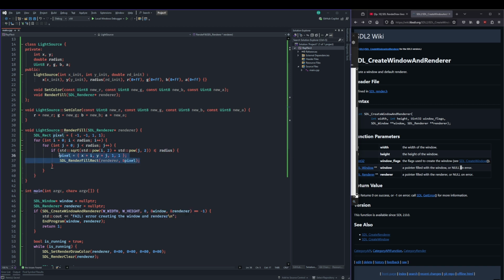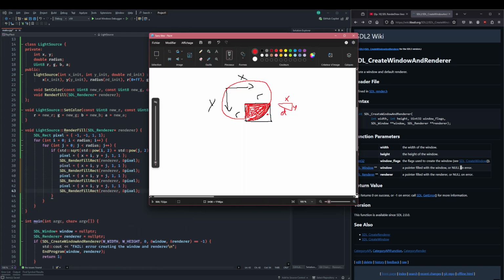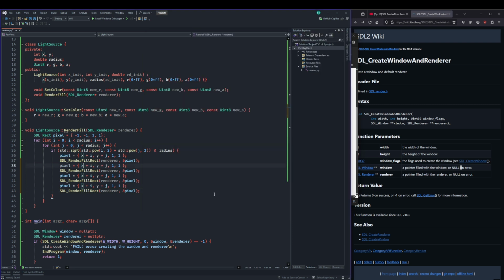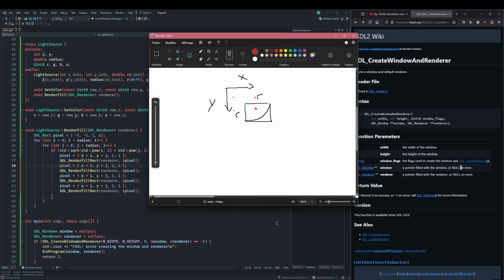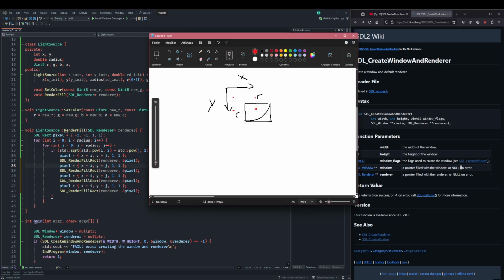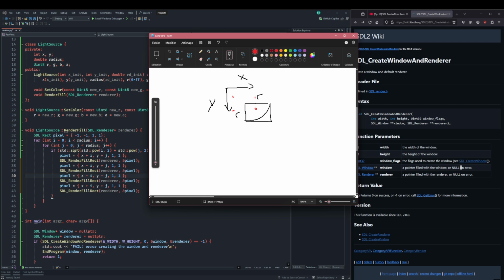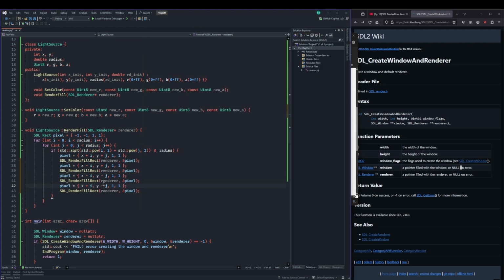And so we're just going to repeat the process 4 times. We drew the point that is here, so by symmetry we're just going to draw the ones that are here, here, and here as well. So 4 times. The first time will be the ones that we just drew. Second time, let's draw the ones on the bottom left. Basically we just take x and subtract i instead. Then let's do the one on the top left. Basically we still subtract i, but we also subtract j. And for the last one, top right, we add i, but we subtract j.